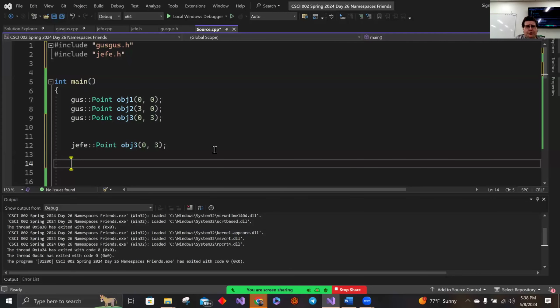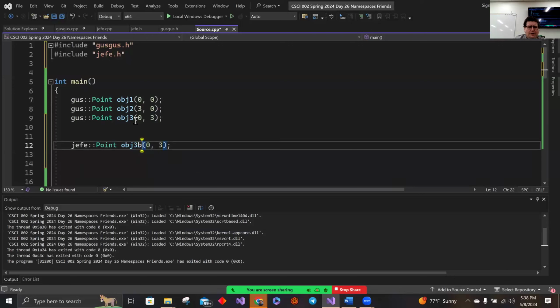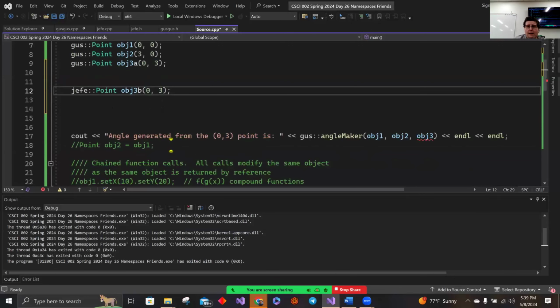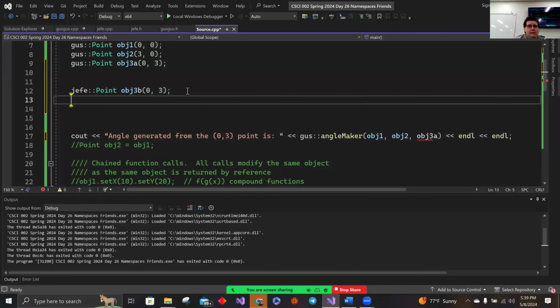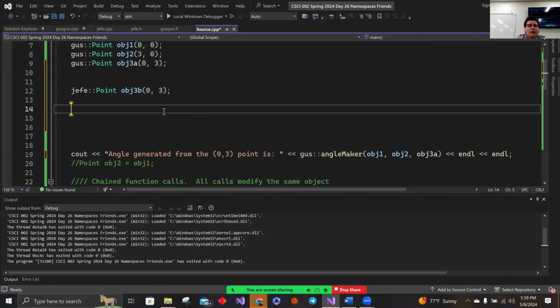And now I'll do object 3A and object 3B. And we'll do object 3A dot print.